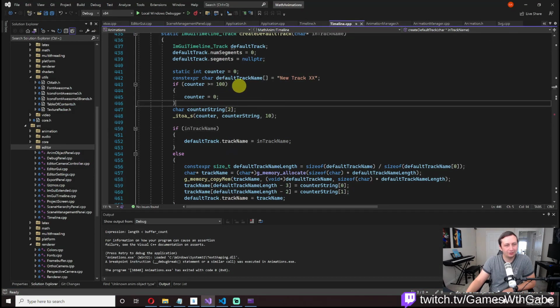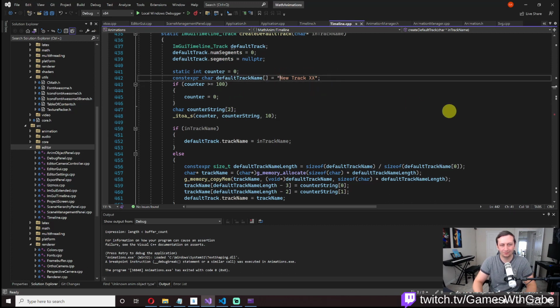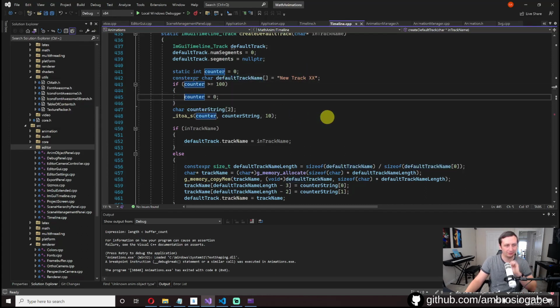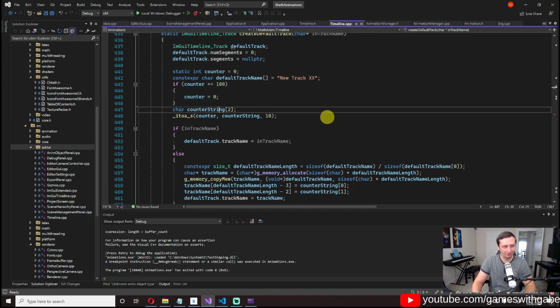Sorry if that was loud. What's happening here is basically, I have this default track name thing, which is how it comes up with the track names. We count, and if it gets greater than 100, I just reset it to 0.